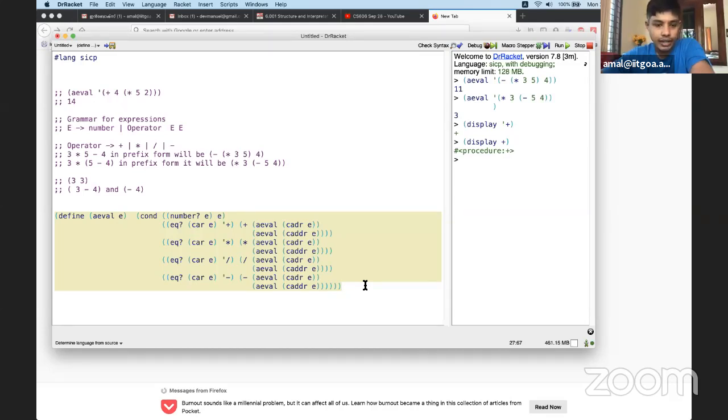There is no direct equivalent of this procedure in C or any of the procedural languages, unless you decide to define your own Lisp inside your C, where you have a linked list which consists of these sequences, and then you evaluate this. And then you will be actually interpreting Lisp inside C. Okay.